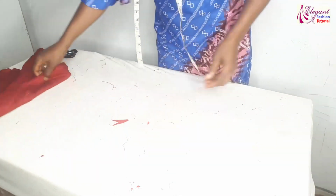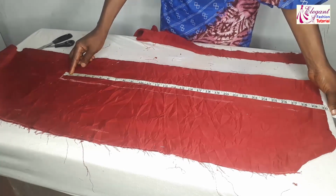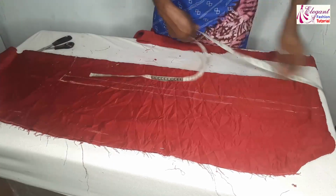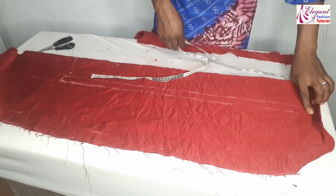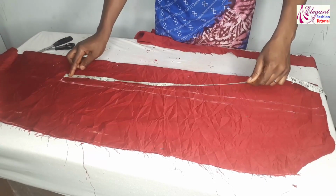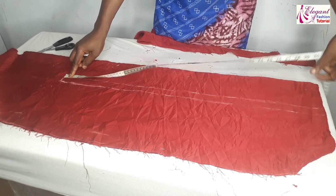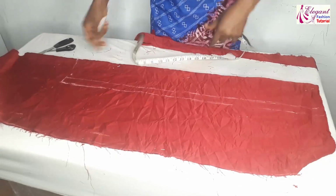So I'll keep it aside. Now for the length from the waistline down is 30 inches. I'm not going to measure exactly 30 inches because I'll be folding the down part. And see, I'll fold it. So the length I'll take for this will be 29 inches, so that after the folding, it will end in 29 inches.